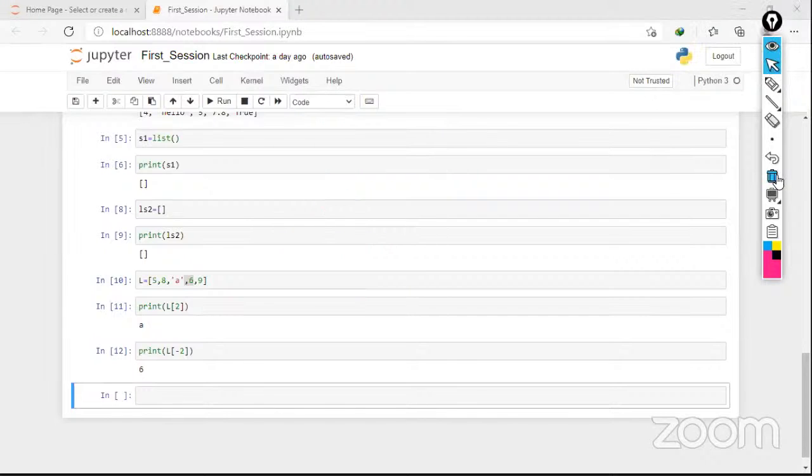Hello. Yes, audible. Actually, my question is, you are telling about the forward direction and backward direction. Forward direction starts from 0, but backward direction starts with 1. Is it possible, or -1?